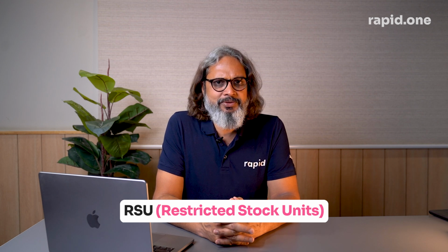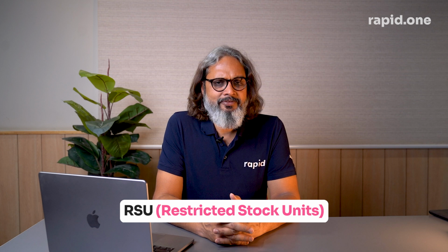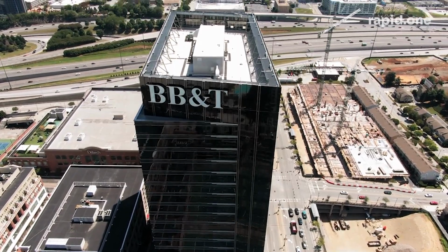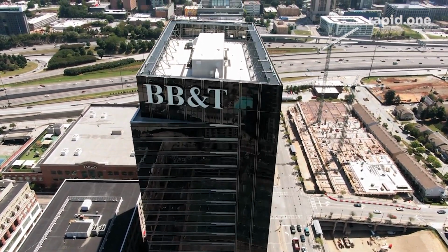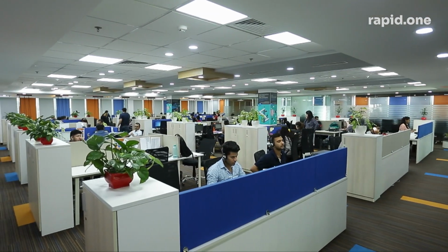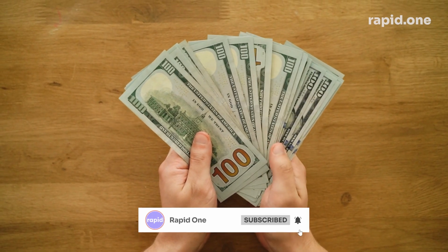Now let's look at another stock option called RSUs or restricted stock units. These are also typically offered free of cost, and this is not very popular with startups and is typically used majorly by larger enterprises or listed companies, where employees have visibility that they would be able to sell the stock as soon as it gets vested. Now the challenge is, since it comes free of cost, you don't have to do any specific exercise around it. So as soon as you complete your vesting milestone, the stock should get allocated to you.